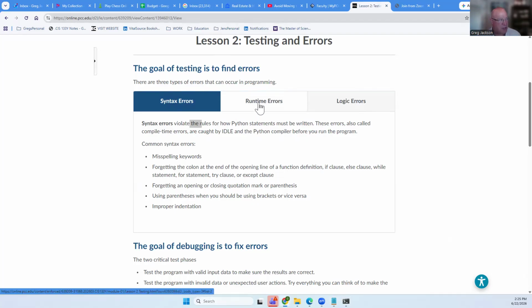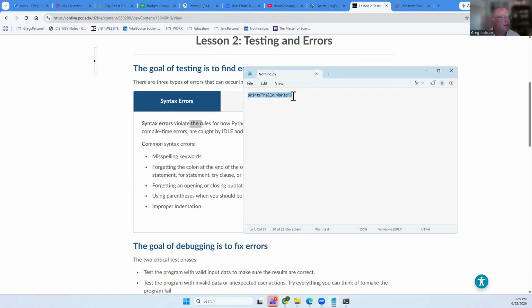Now, oftentimes, a syntax error, if you are in an IDE that is specifically made for Python, while you type in here, if I were to type point hello world, as soon as I hit enter, if I was in PyCharm or even in Visual Studio Code, if I told Visual Studio Code we were using Python, it would look at this literally while I'm typing and it would say, I don't know what that is.